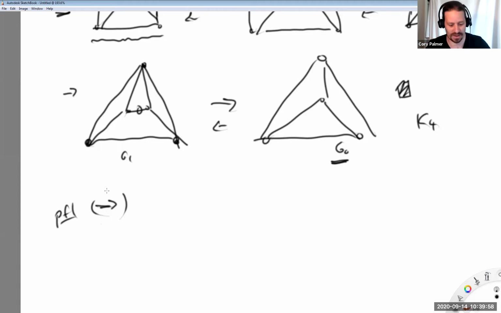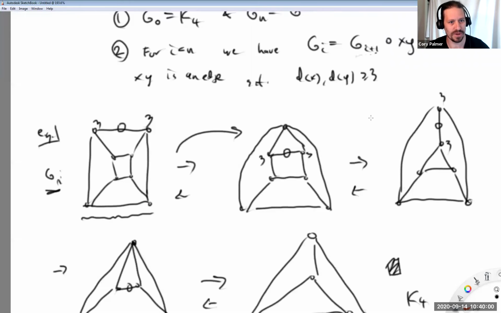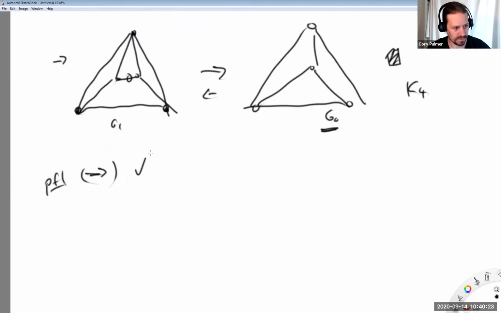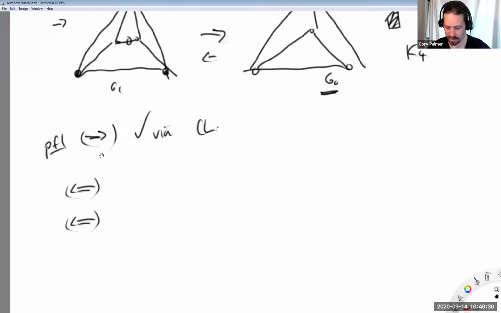You have to double check this desired degree condition. I'm going to skip that, right? That should be obeyed. You should check that when I do this edge contraction, the two endpoints have to obey this property as well. But that follows from the 3 connectivity, right? If you get a vertex of degree 2 in the resulting graph, then you're not 3 connected. Delete the 2 neighbors, right? So this is automatically satisfied since you're 3 connected at each step. Okay. So that one just follows from the lemma. Let's say via the contraction lemma. I don't want to say more than that.